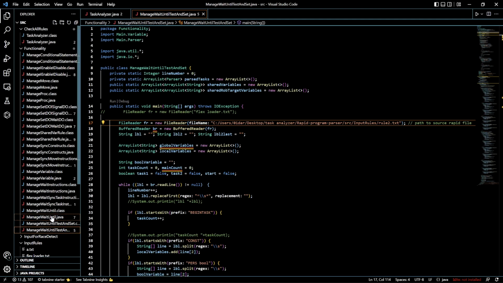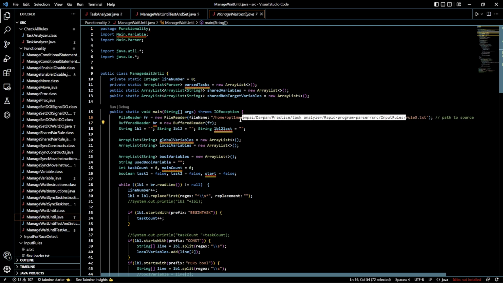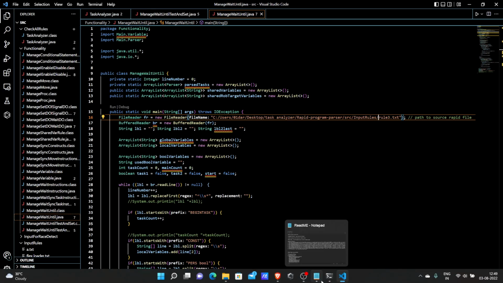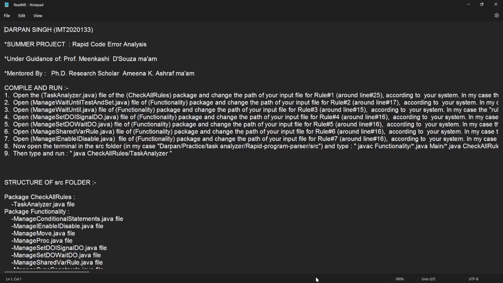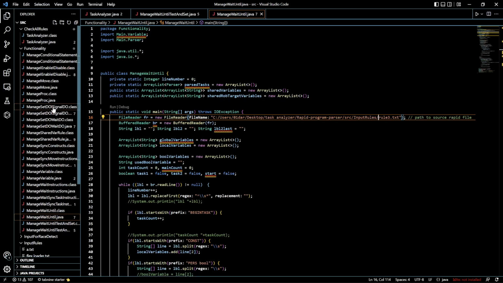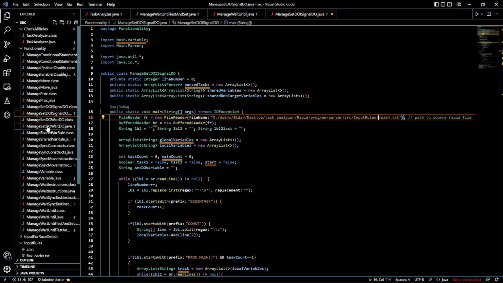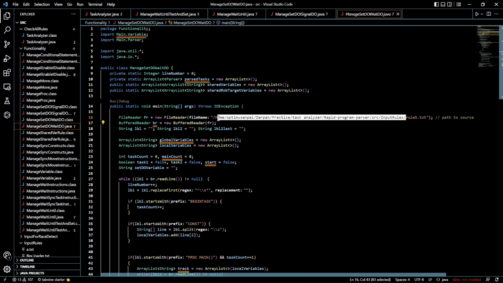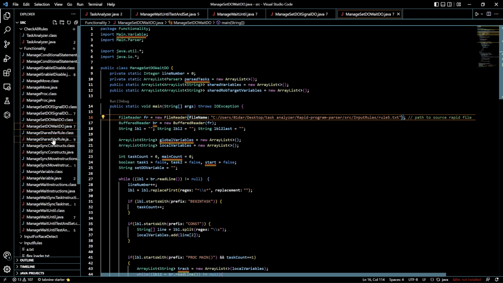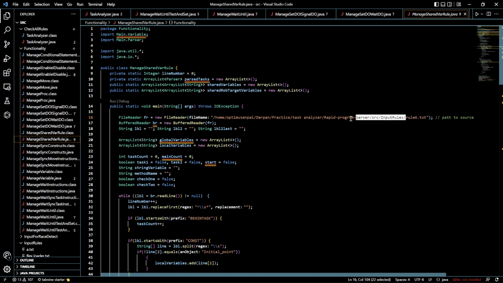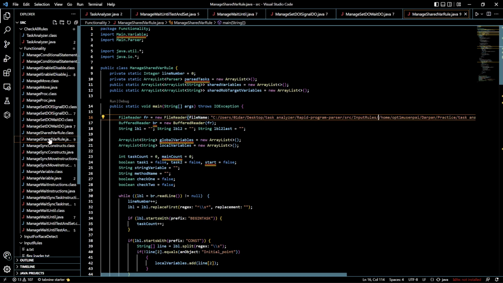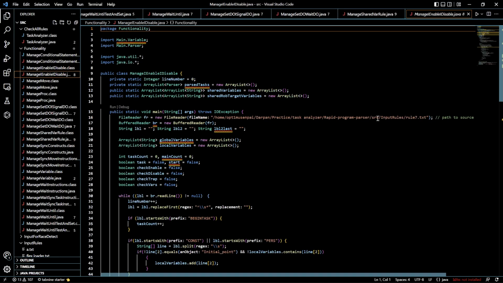Now wait until .java, then was set to I signal, then set to wait to, then was the shared var.java, then comes the manage I enable I disable.